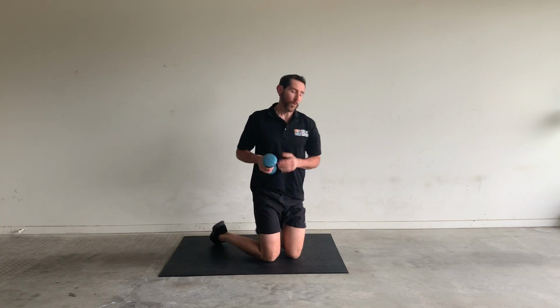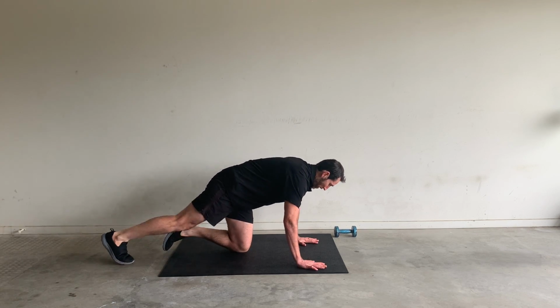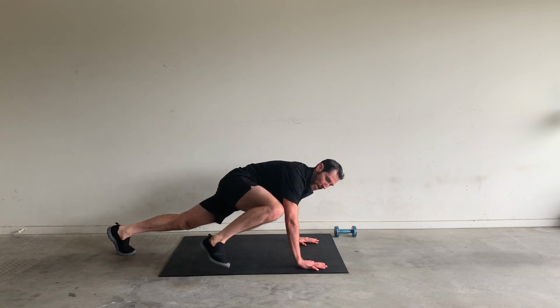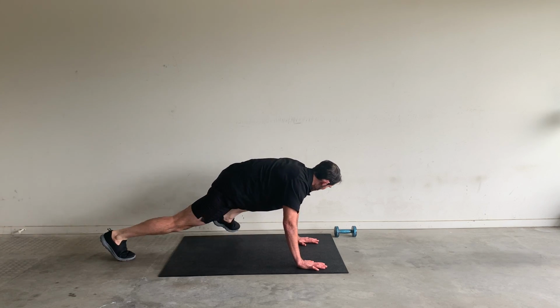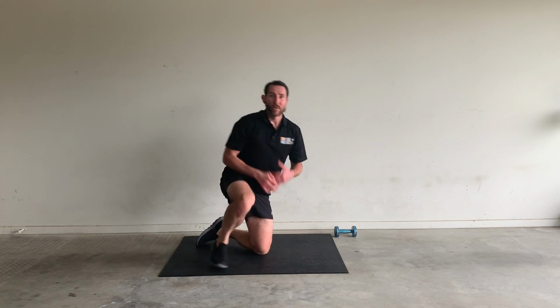Third one, doesn't require the dumbbell. Spider-Man high plank. With this one, you're going to complete 5 repetitions each side. Push-up position. I'm then going to do a Spider-Man movement. Knee up towards the elbow, 1. Knee up towards the elbow, 2. Knee up towards the elbow, 3. 5 each side of the Spider-Man high plank.